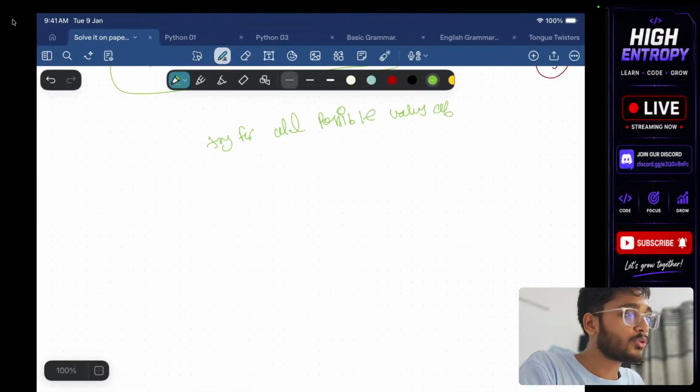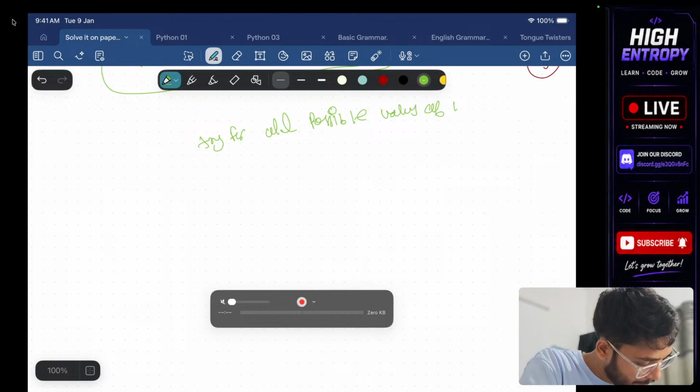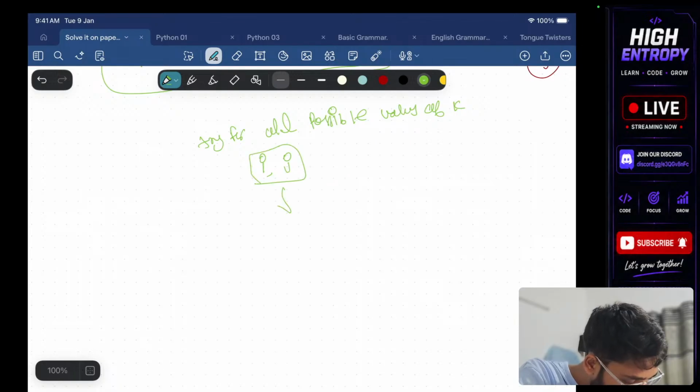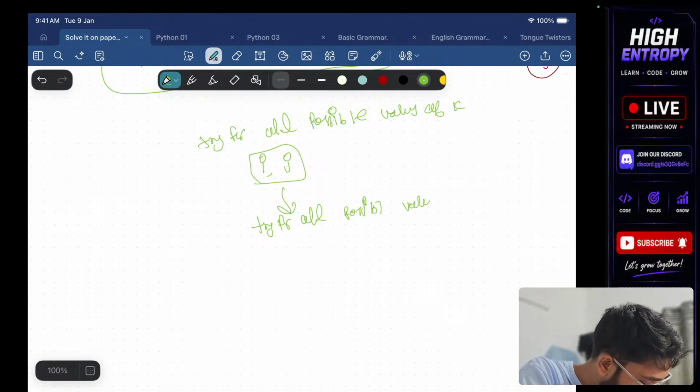So we are going to try out all possible values of k, between a particular i and j, and get the minimum.